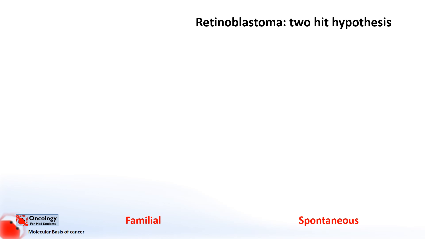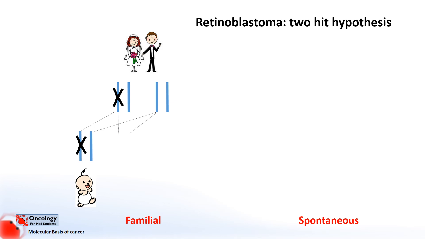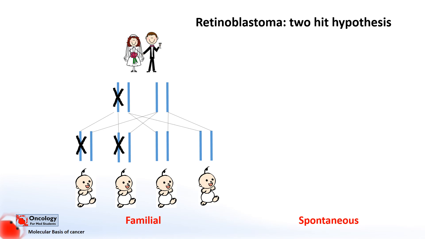When it occurs in families it's inherited in the following fashion. One of the parents carries a mutated non-functioning RB gene. They pass this on to 50% of their children. This means that every single cell in the affected children's body will be carrying one faulty copy of the RB gene from the moment of conception. The children won't start developing tumours until the other normal copy has mutated in any cell of the body, but even from conception these children already have the first mutation — the first hit. They then only require one further mutation, the second hit, in order for the other copy of the gene in any cell to lead to the inactivation of RB.